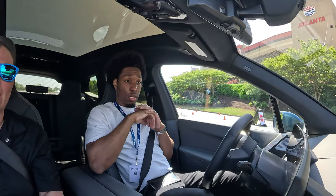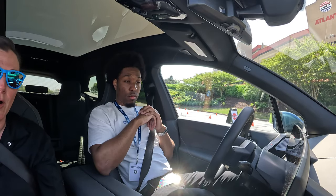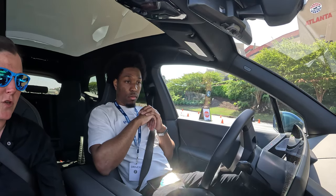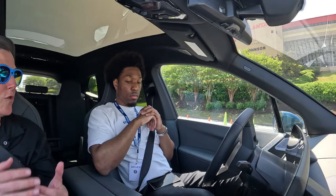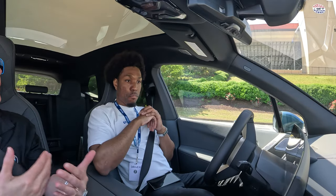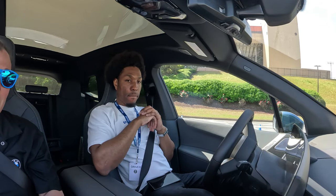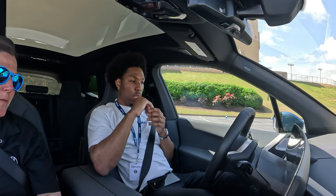Now, we recorded this path, so you can do that as well. This helps you a lot. Maybe you're in a driveway, a parking garage, parking lot. You can use that. Now you can also use the BMW app on your phone, so you can be outside of your car and move it out of your driveway, wherever you have the car and you want to move it out. Say maybe in a garage and you want to do it while you're standing outside. You can do it from the app.